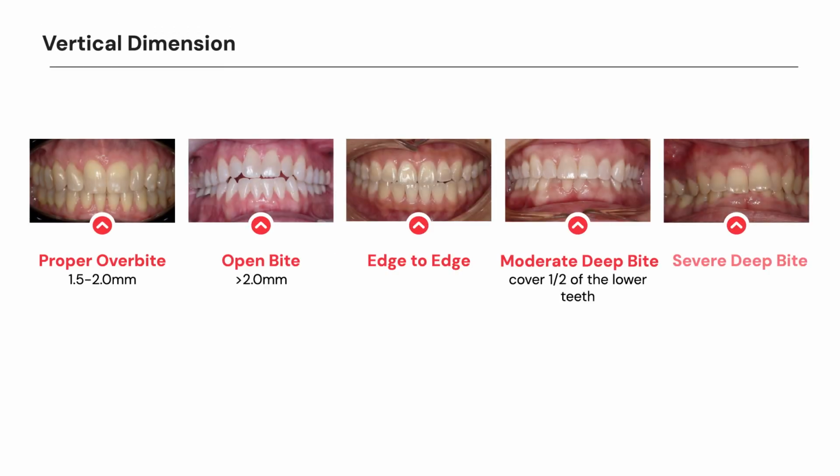So we think about vertical dimension. Let's stay on the overbite thing and look at how we can associate the different types of malocclusion associated with it. Well, you could have an open bite, right? You could have edge to edge where the top and bottom teeth actually touch, something that patients often think they're supposed to have. They don't realize about the lid and jar that you should have an overlap, right? They think of them that they should touch. And you get a moderately deep bite or a severe deep bite.